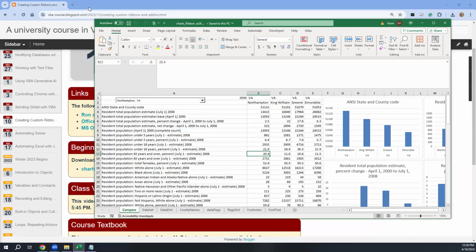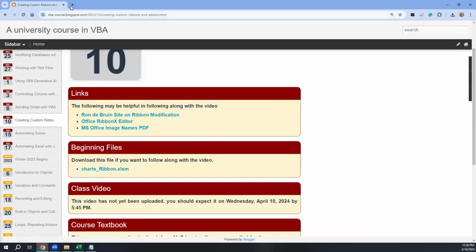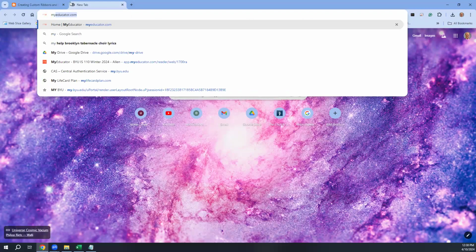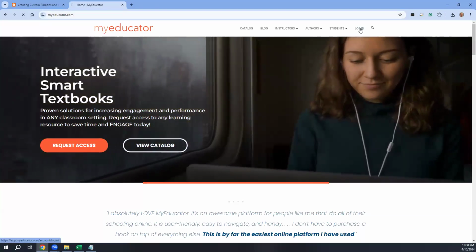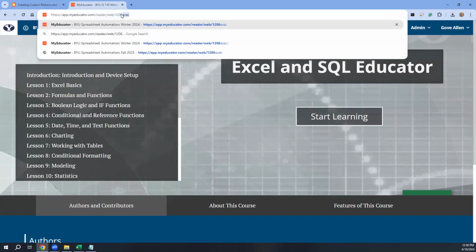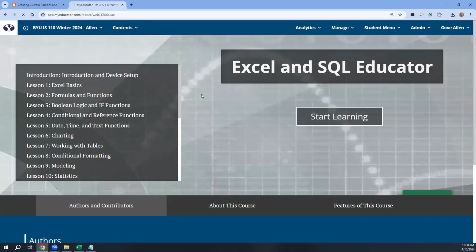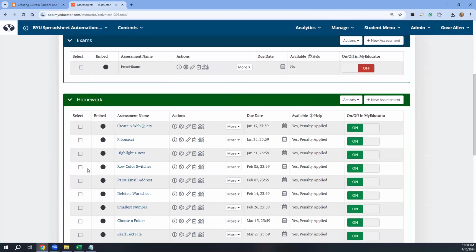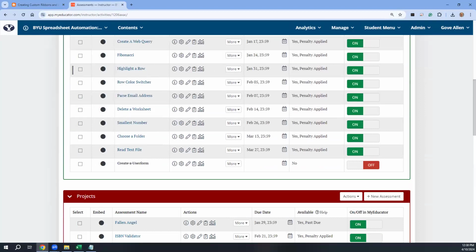In fact, I think what I want to do is start with an existing homework workbook. I should have had this downloaded already. Let me go ahead and pull one down from My Educator. We'll go to My Educator, log in. She looks pretty happy to be doing her studies on the train. But is this even our course? This is not our course. What's our course? 1206 AXAC. Manage assessments. I'm just trying to get one that's got a ribbon modification built into it. Here, highlight a row. I'll preview that one.